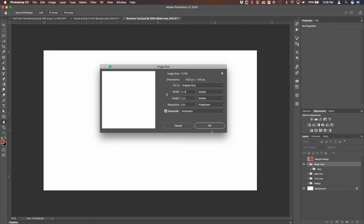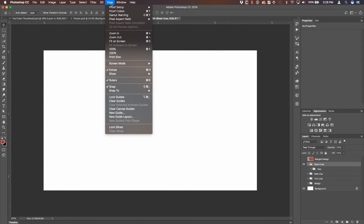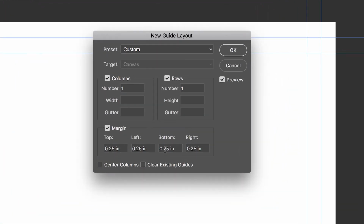Once you have your document set up, make sure that your rulers are set to inches rather than pixels or centimeters. Then we need to actually add some guides in here so we know where our safe boundaries are that we can work in. In Photoshop CC 2018, you can go up to View and select New Guide Layout. But hang with me, if you don't have this version of Photoshop, there's another way that you can do this, and I'll get to that in a minute.